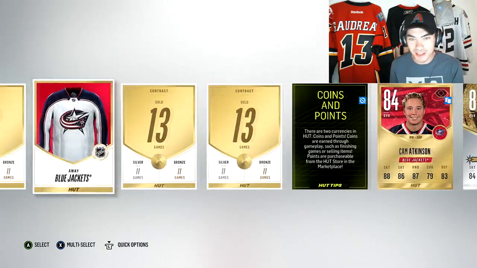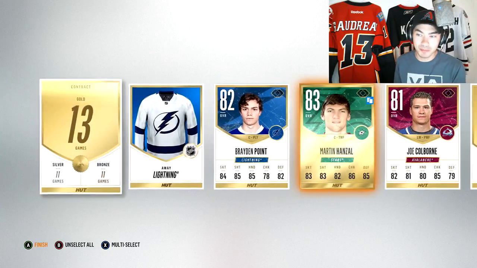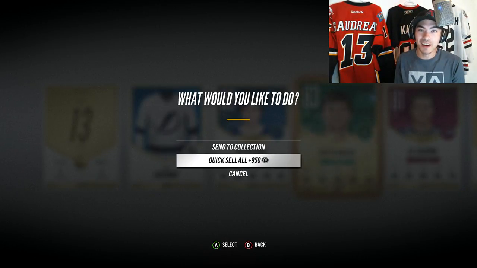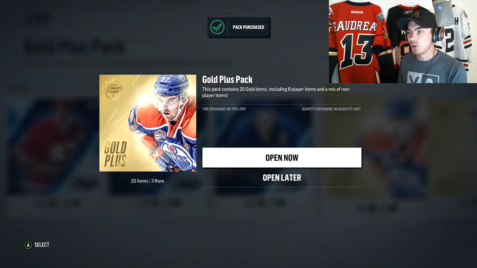So we'll keep Cam Atkinson because I think he goes for a little bit. And the rest of these things we'll get rid of. So Hansel there we'll also get rid of. But man, three Team of the Weeks, that is good. An 87, an 86, and a bunch of solid 85s. I say this pack opening is going very well. Three packs to go, so hopefully we can get one last big pull in these packs.